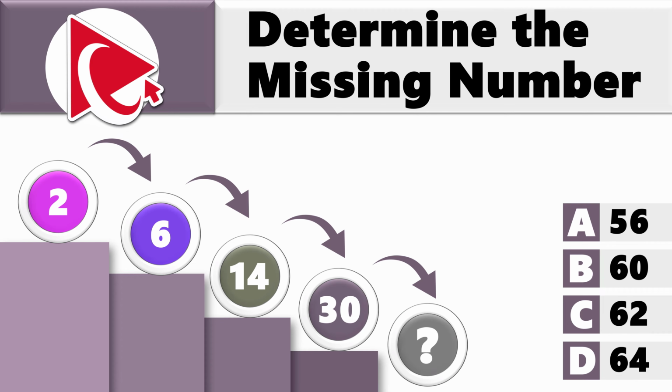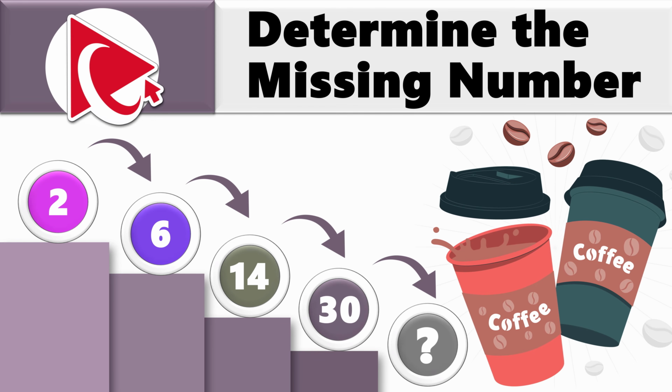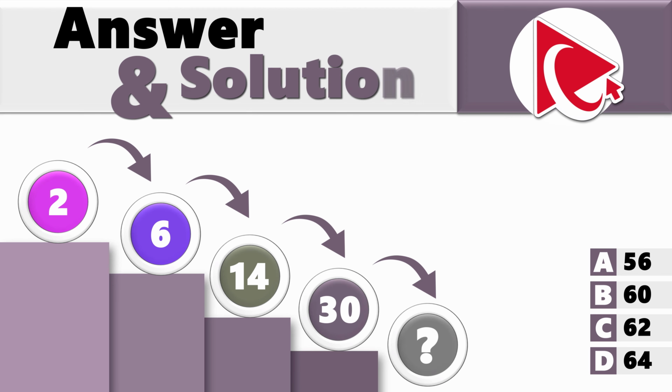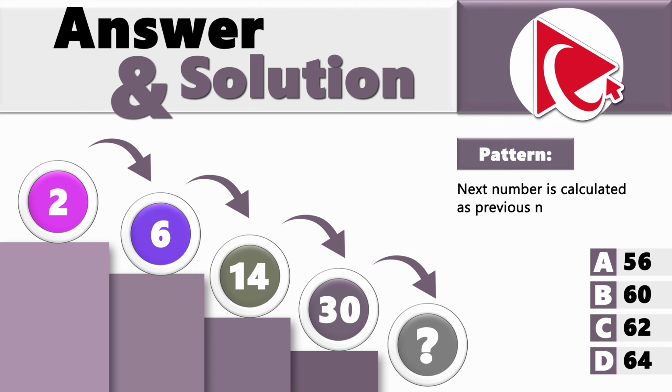Are you ready? I am going to continue this adventure, so get set for a fresh wave of intellectual exploration and your freshly brewed coffee as we delve into the intricacies of this amazing question. As you might be well aware, to get to the answer for this particular question, you need to understand the pattern. And the pattern here is that the next number is calculated as the previous number multiplied by 2, with the addition of 2 to the result.